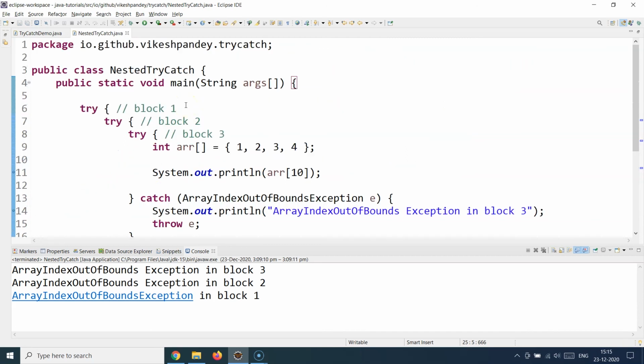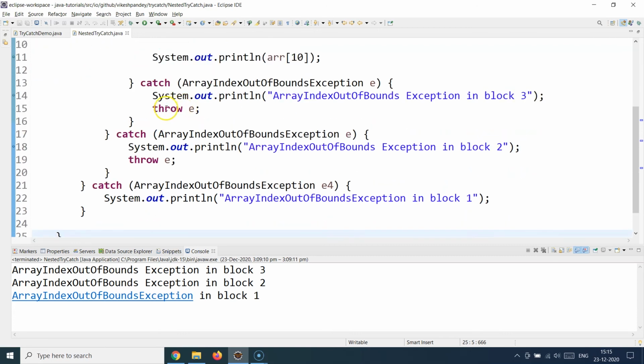So this was a quick demo to show you how you can use try, catch, and finally blocks. And when would you use the finally block? And if you want, you can use a nested hierarchy of try blocks, and you can rethrow the exception from within the catch block only to be caught in the outer or the enclosing block. So this is all I want to cover in this particular session.